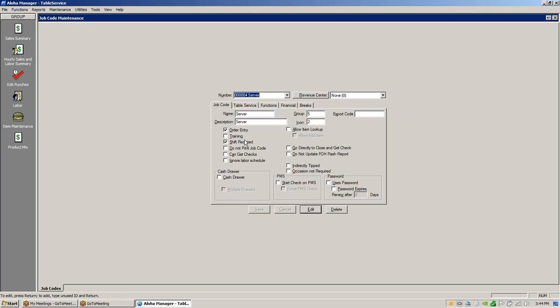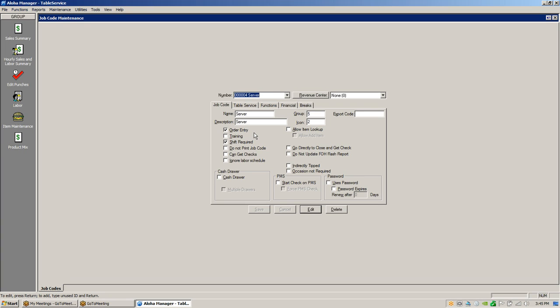If you flag the training here, this server would then be a training number when you attach this job code to them. Of course their tickets wouldn't go to the kitchen, their sales don't count, that kind of thing. And that's how you would set up a training employee, by flagging this training.